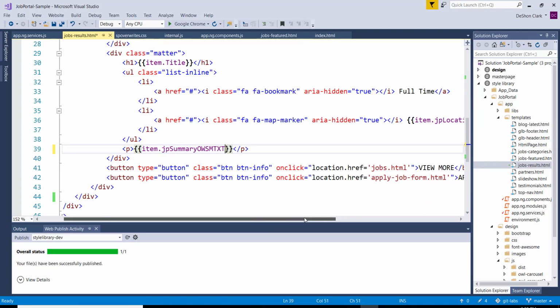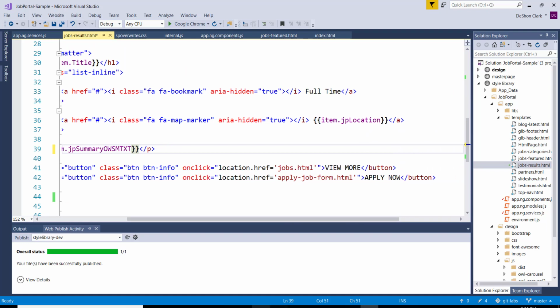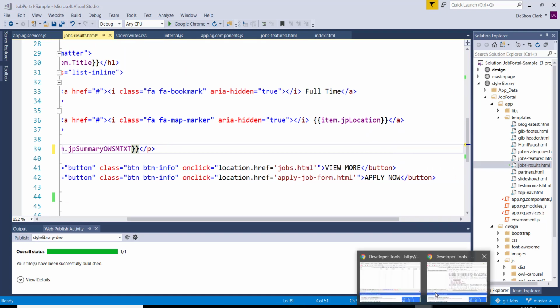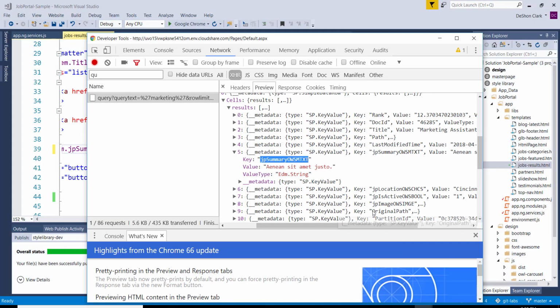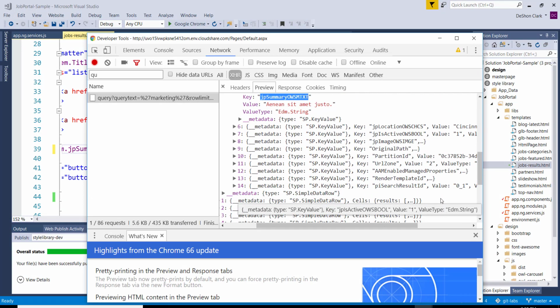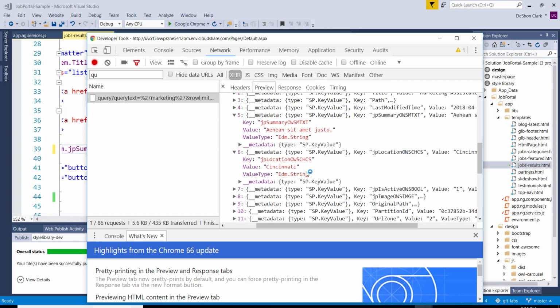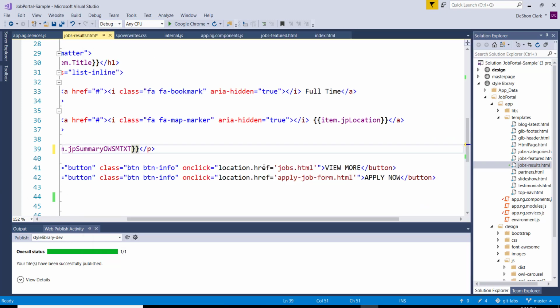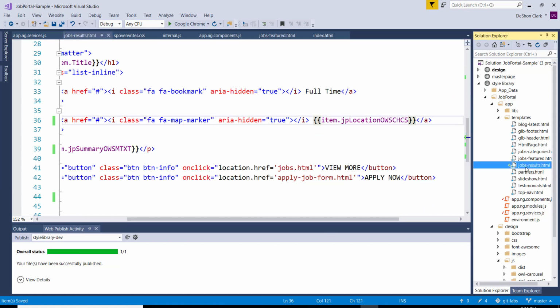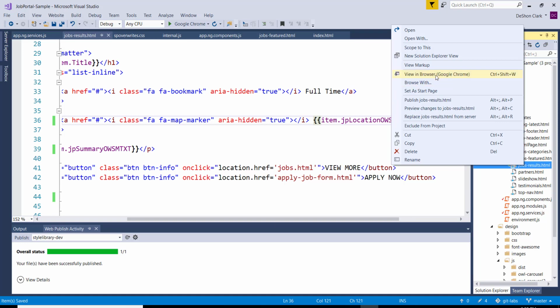We also need to extract out the location. So let's go back here. Where's our location? Location is going to be this. Copy this and paste it out. All right, and now let's publish up our template.